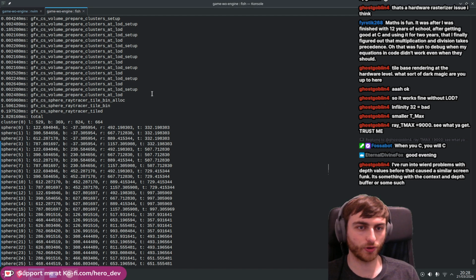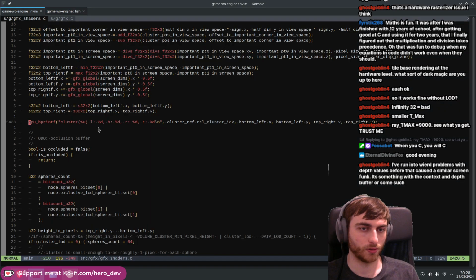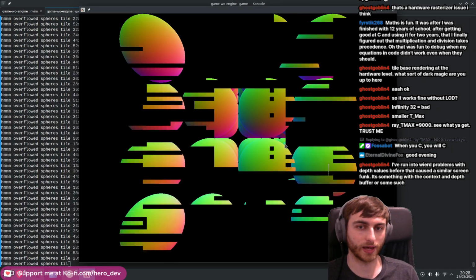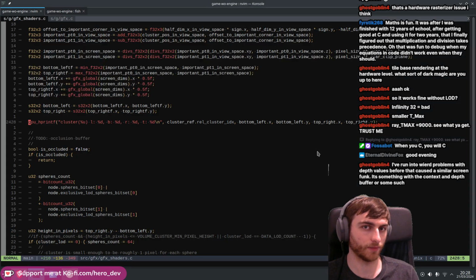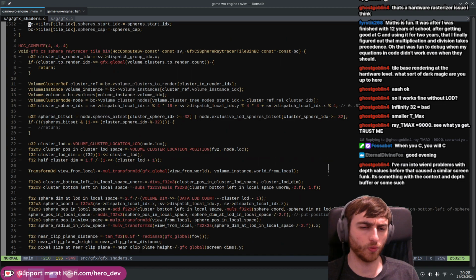So the cluster's not the size of the screen, but the spheres are like, hey, I'm the size of the screen. Or they fill the whole screen. That's a problem. So obviously that's why we're only seeing the ones in the middle actually stay consistent, right? Okay. Now I know.